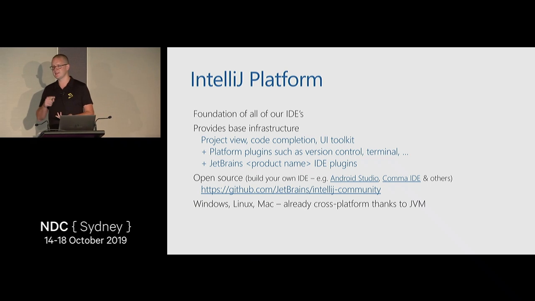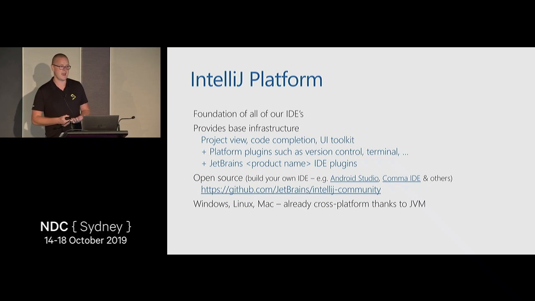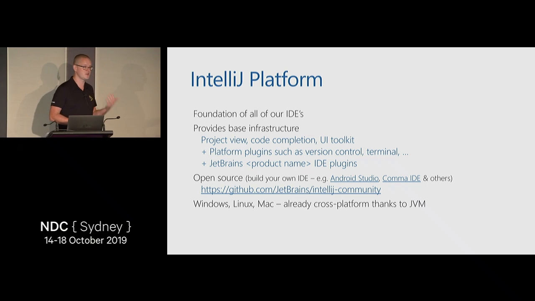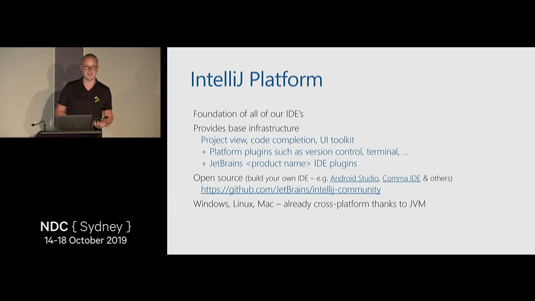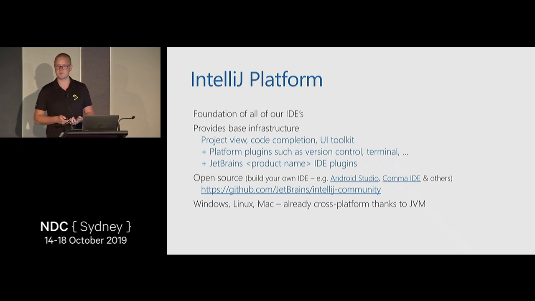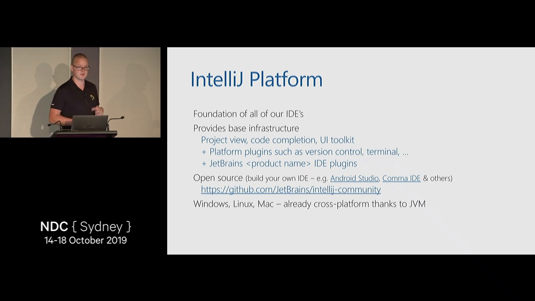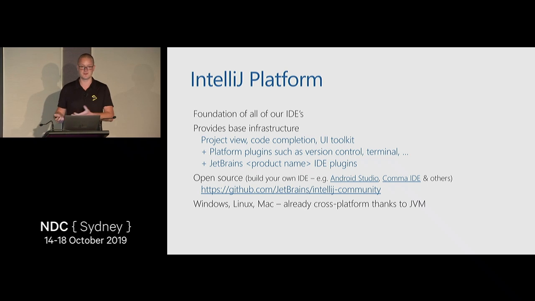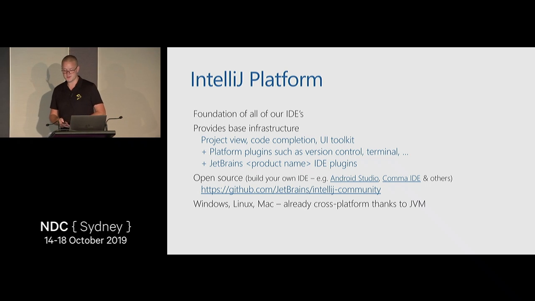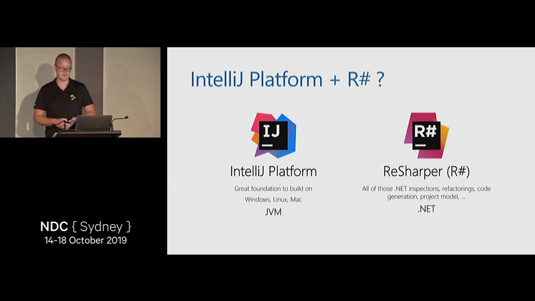It has a project view, it has the source control plugin, it has a terminal, it has a plugin system and so on. And we have been successfully building other IDEs on top of that thing, and others have as well. If you use Android Studio, for example, that thing is built on top of the IntelliJ platform open source project that exists. I know there's a Perl IDE around as well, which is also built on top of IntelliJ, and if you want to build your own IDE, you can actually do that if you want. So we thought, okay, let's reuse this. It's cross-platform, runs on the JVM, so let's look into that.